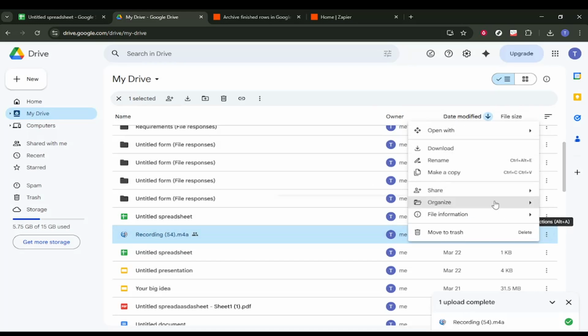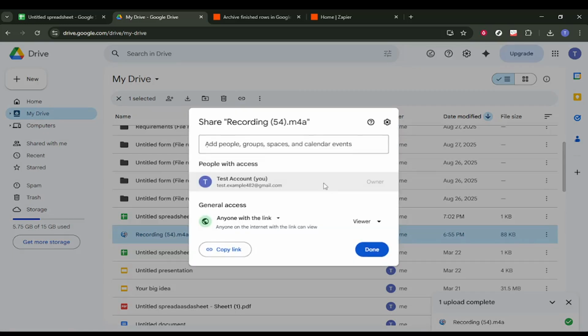In the sharing window, find the link access setting and change it to anyone with the link. This step matters because if the file stays restricted, other people will see an access denied message when they click your link from the spreadsheet. If you are working with private data, only use this setting when it is appropriate for your situation and your organization. After you set it to anyone with the link, click Copy Link. This copies the shareable URL to your clipboard.